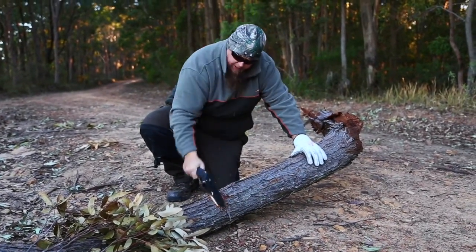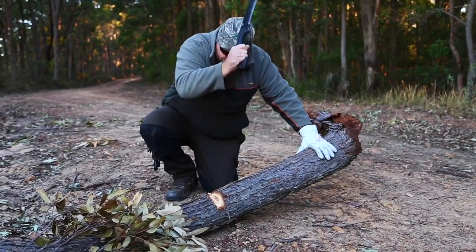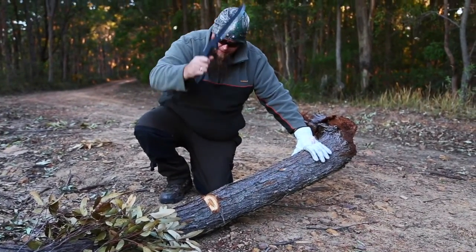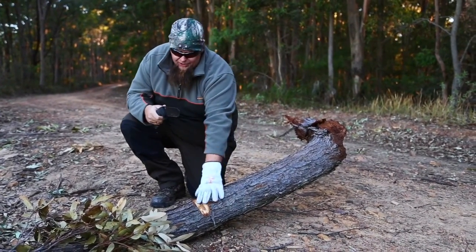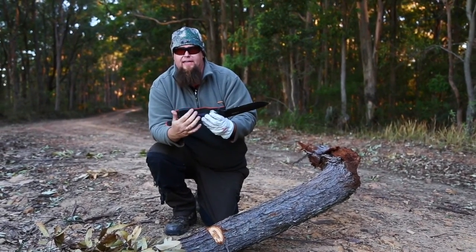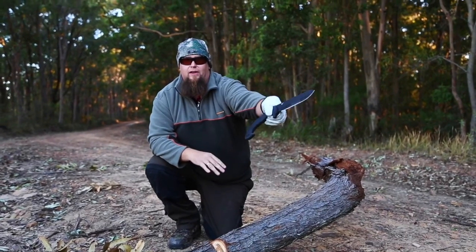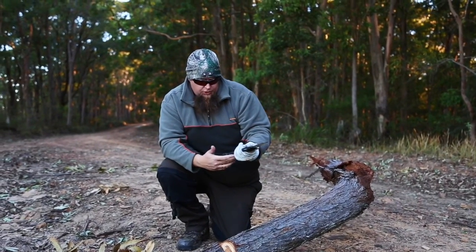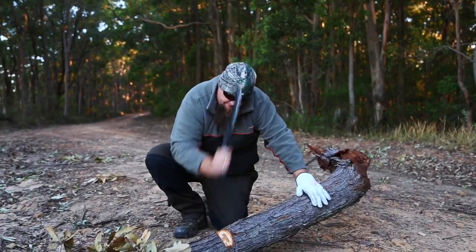That's a hard wood, but it definitely does get through it. Now you can feel, even though the grip's there, I can feel when I'm hitting it because it's so hard, it's sort of bouncing a little bit forward. But it's great safety having that there, because at no time at all doing that does it feel like it's going to shoot out of the hand. So that is good. I'll keep going in there.